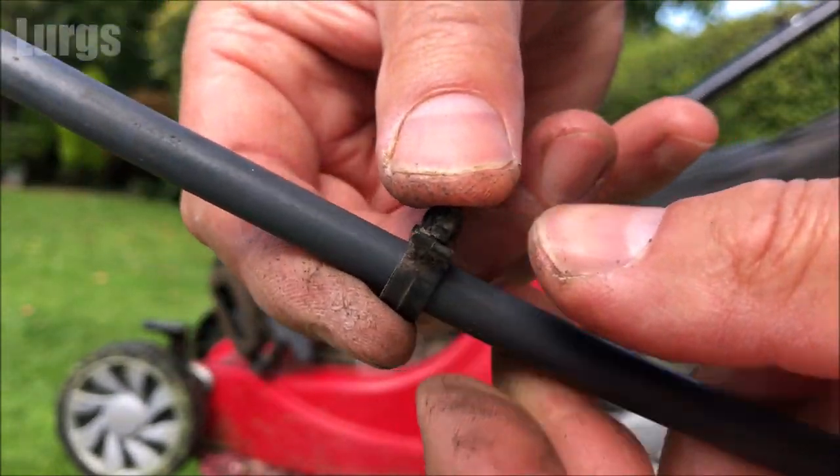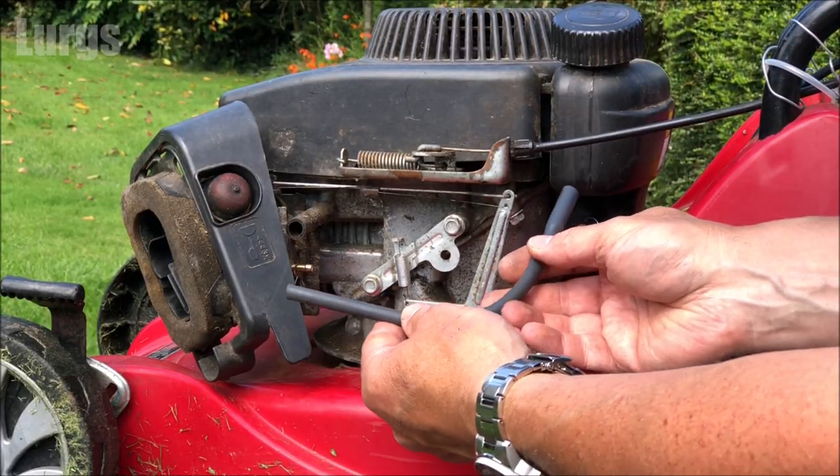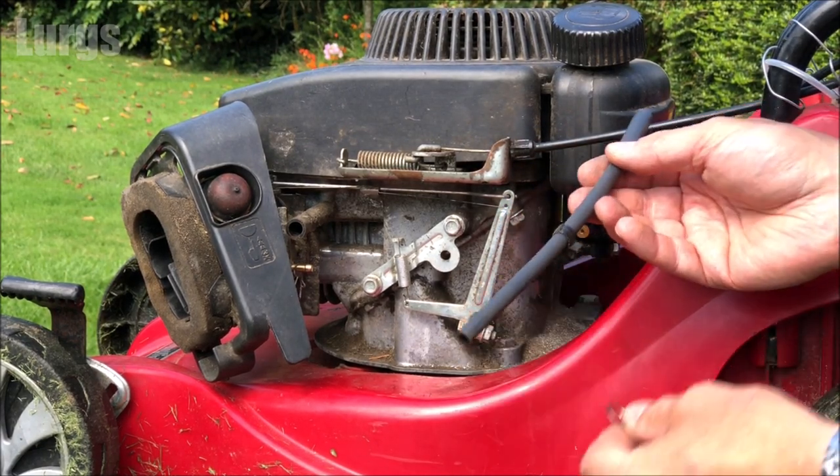This has been sitting in the sun, so it's nice and warm. Just makes it a little bit more flexible. I would not recommend putting it in warm water because you don't want water mixing with petrol. That will be bad news.